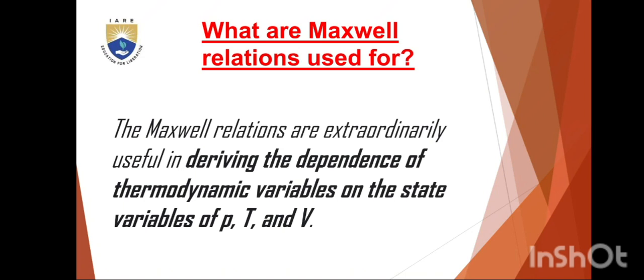How do you derive Maxwell equations? Maxwell's equations illustrated that the speed of electromagnetic waves is the same as the speed of light. This is used in understanding the principle of antennas. The flow of electric current produces a magnetic field. The four Maxwell equations can be expressed as div D is equal to rho, div B is equal to 0, curl E is equal to minus dB by dt, curl H is equal to dD by dt plus J.